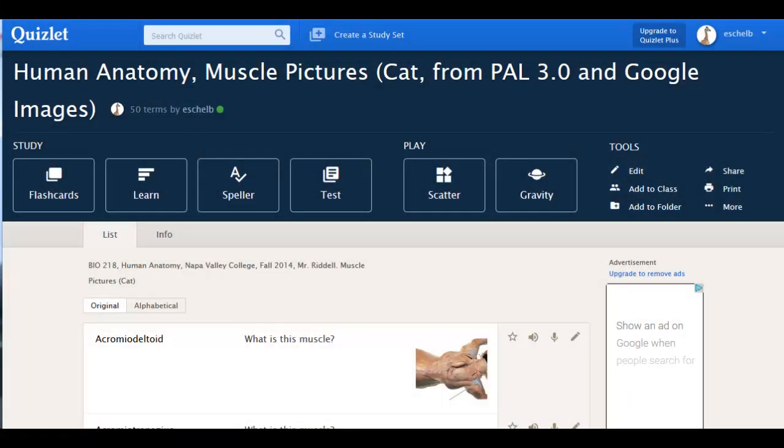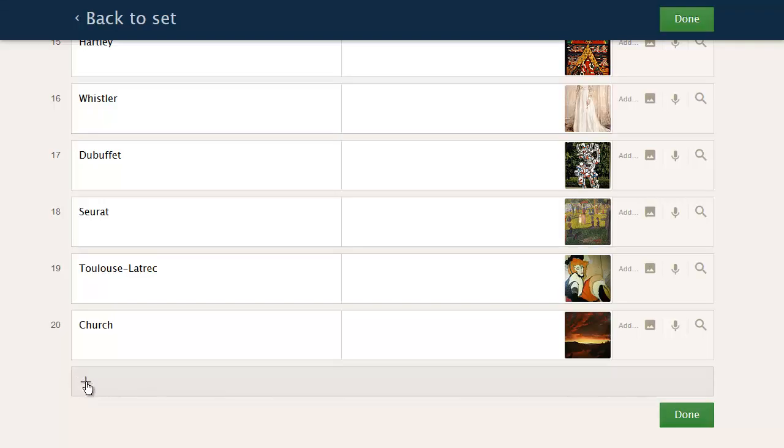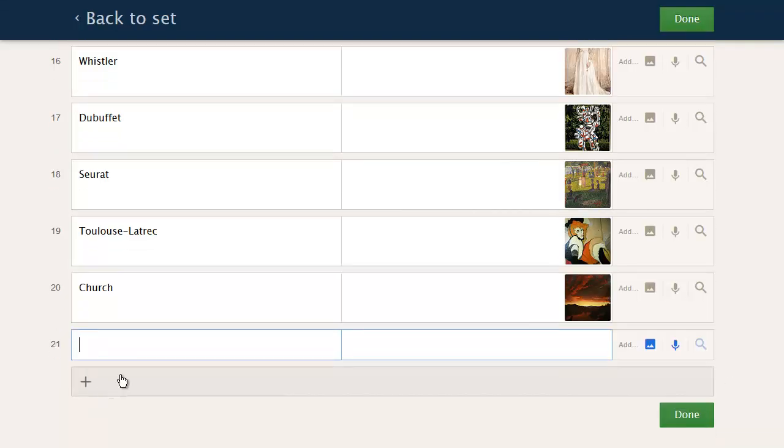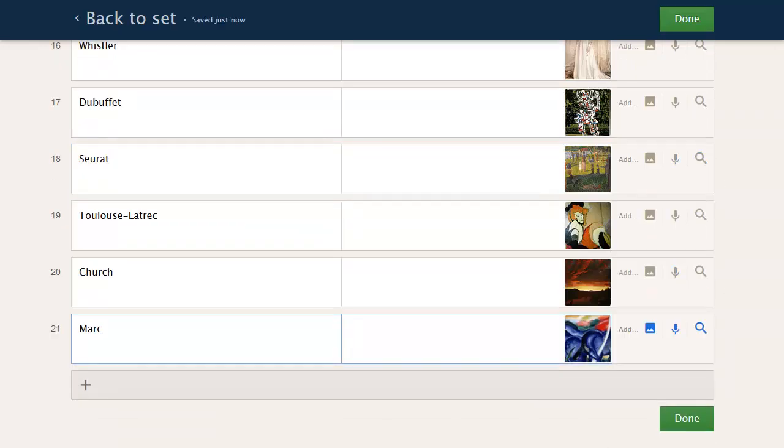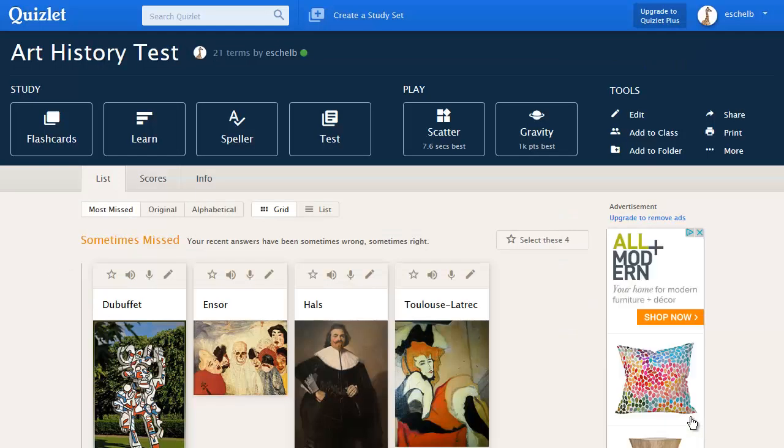If you recall the anatomy set, you'll remember that it contains images. You can add an image to a box by clicking on the image icon. In the free version, you are limited to the images Quizlet has identified from Flickr as usable. If you want to upload your own images, you have to upgrade to the paid version. The free images are often workable, though the range is limited. I did create a set of some classic paintings as an illustration of what you can do.